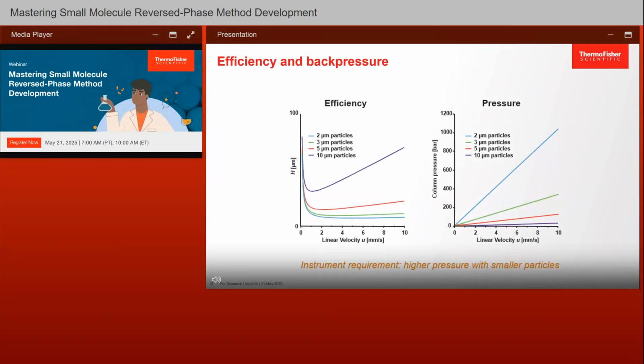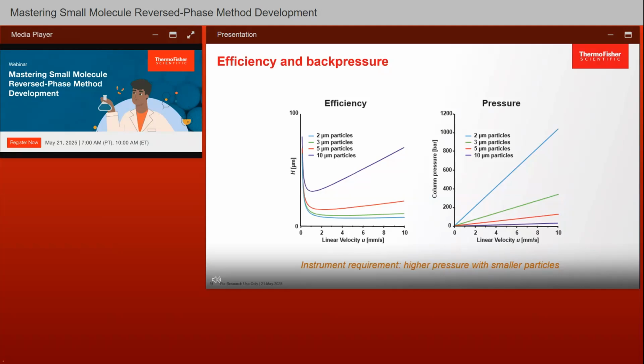When we combine all three factors together, A, B, and C, we obtain the overall Van Deemter plot, which is a plot of plate height against linear velocity as shown on the left hand side of the slide. As we go smaller in particle size, the plate height is reduced, and that is because the column efficiency has increased. What's also important to notice is the C term. It becomes flatter as we go from bigger particles to smaller particles. So we are able to get efficient separations at higher linear velocity.